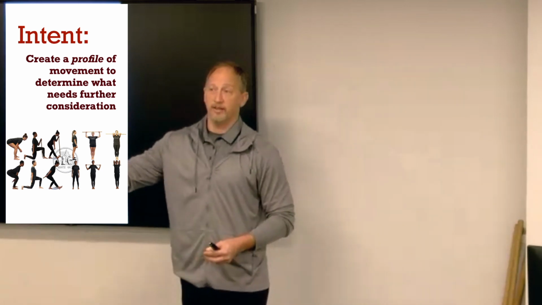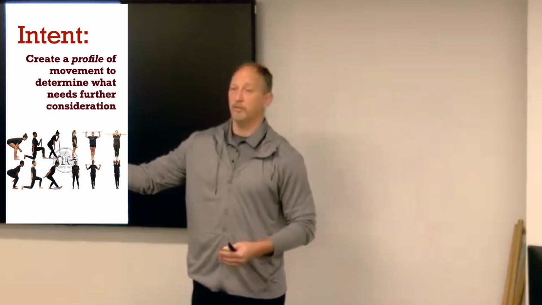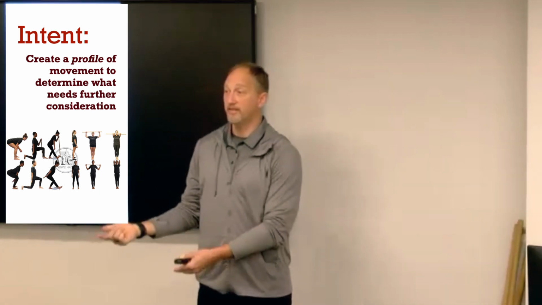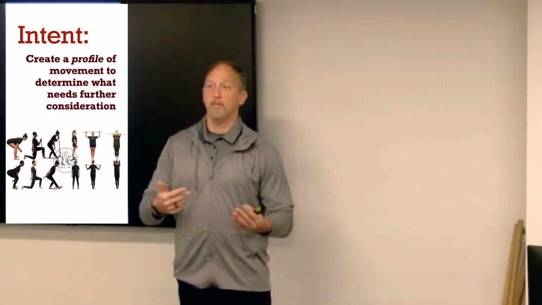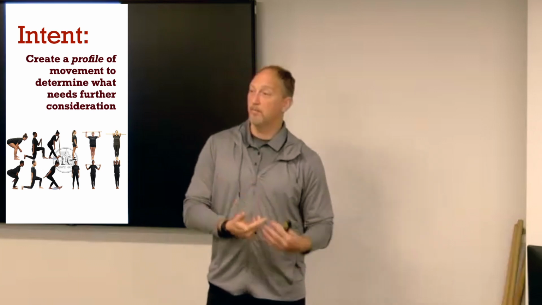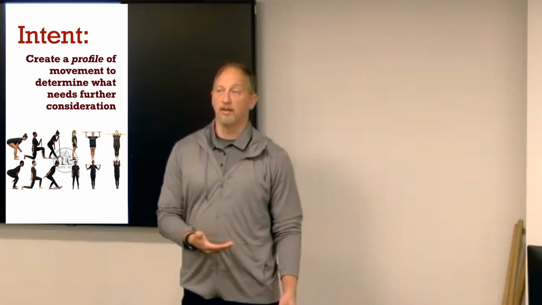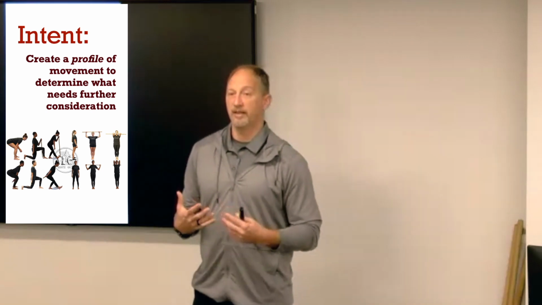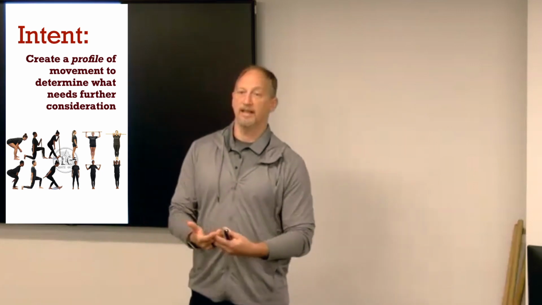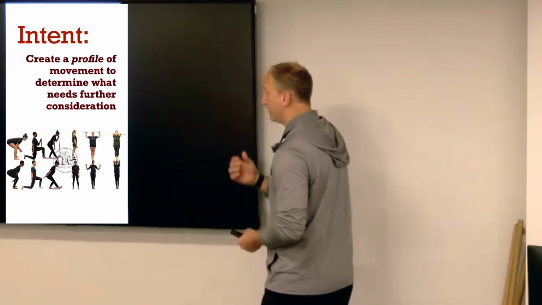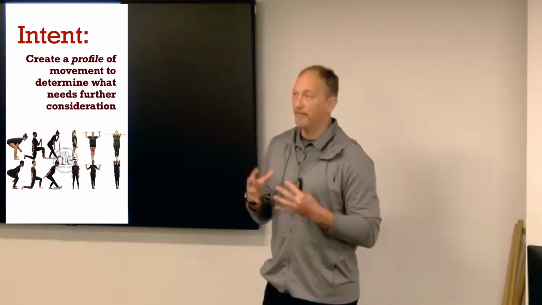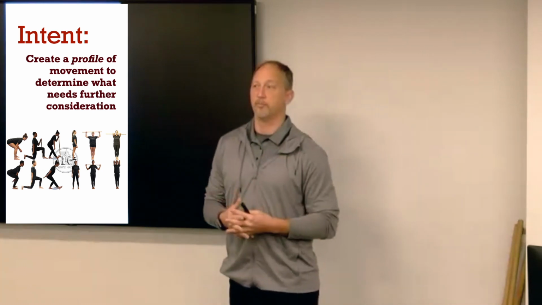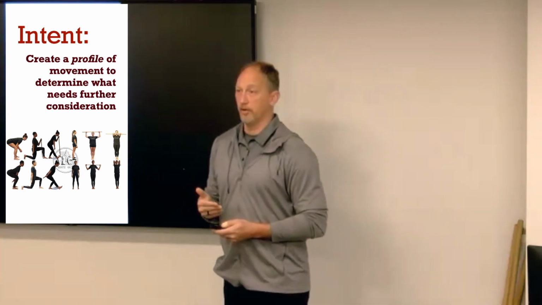And maybe it is their knee. Maybe the biggest issue in how they move and their movement behavior is their knee, and I need to look at that. But maybe it's not. Maybe it's an upper extremity. Maybe it's their neck. Maybe it's something on the opposite side. I'm not going to know that if the first thing I jump right to is looking at that knee. So when we don't have a mechanism, they don't have a reason why their pain began, it's been going on forever, we have to get an overall idea of their movement first to determine our next step.